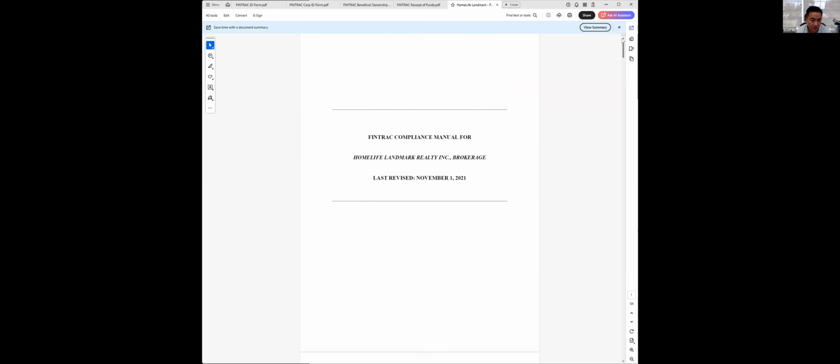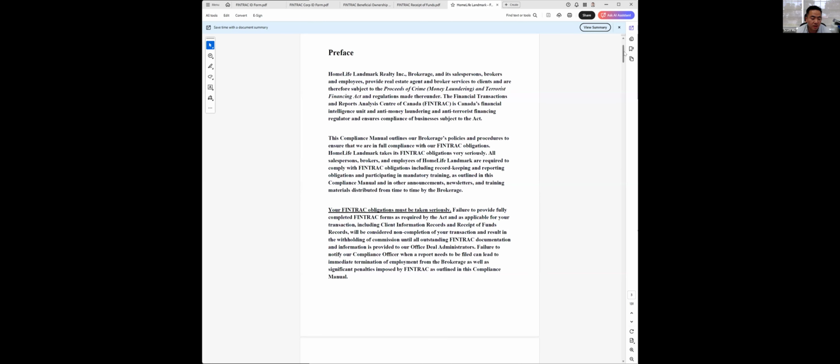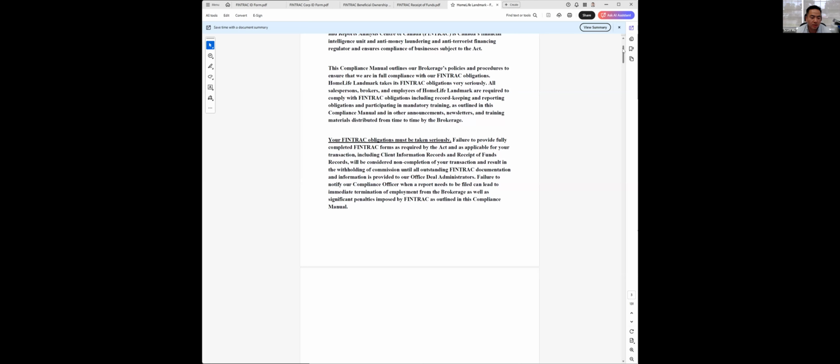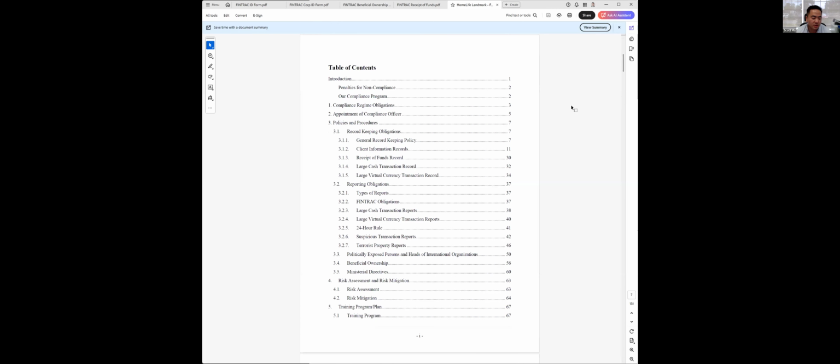I want to show this as well. This is our Fintrac compliance manual. It's quite a detailed document. It's over 130 pages. You're more than welcome to read it, but I think more importantly, you just have to know what your basic duties are as a real estate agent under Fintrac. What kind of records do you need to keep? What are your obligations to maintain those records and monitor business relationships? And anytime you do have any questions, always ask our managers. We're here to help.